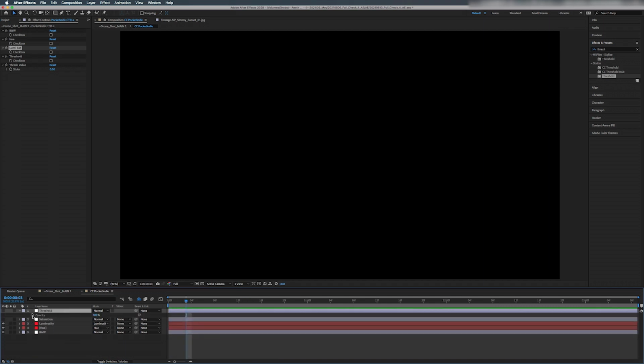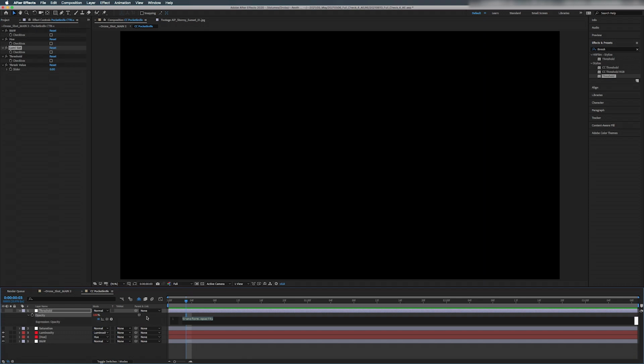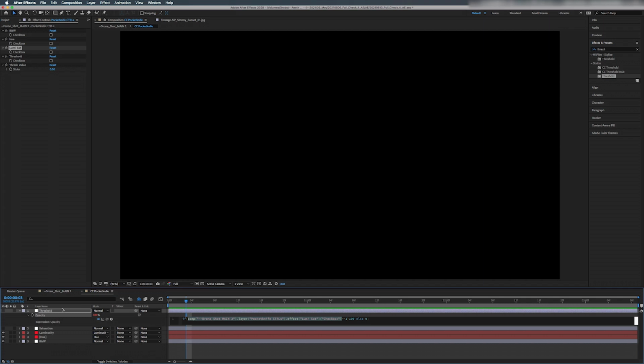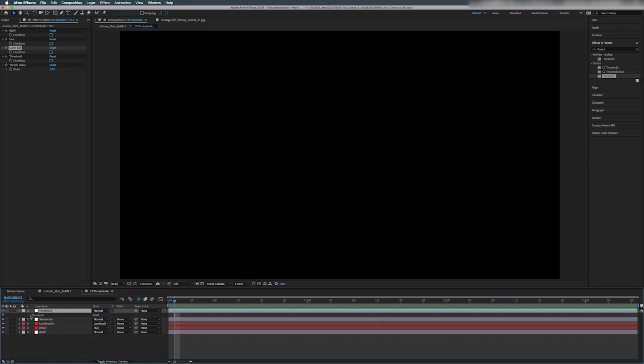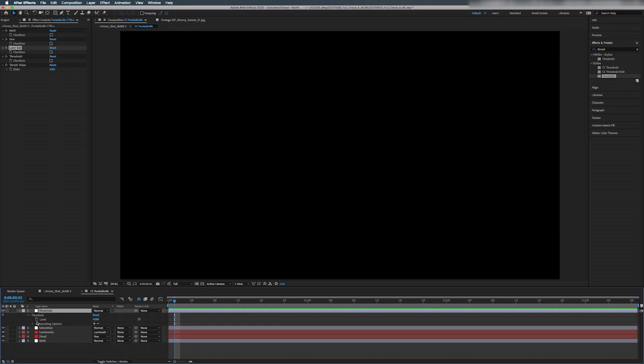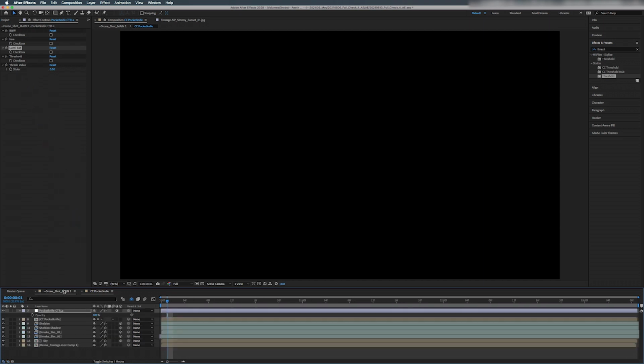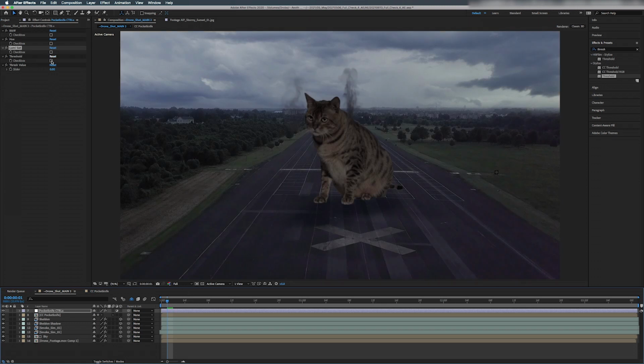And of course, we can do the same to our threshold. Paste, select everything between that, and go to our threshold checkbox. There we go. Now let's turn all these layers on. Now we need our slider control. So if we hit E, we can get our effects to come up, and we have our threshold. And our level, we're going to alt click on that, and we're going to pick whip it to our slider of our threshold value. All right, so we're going to turn on our threshold.